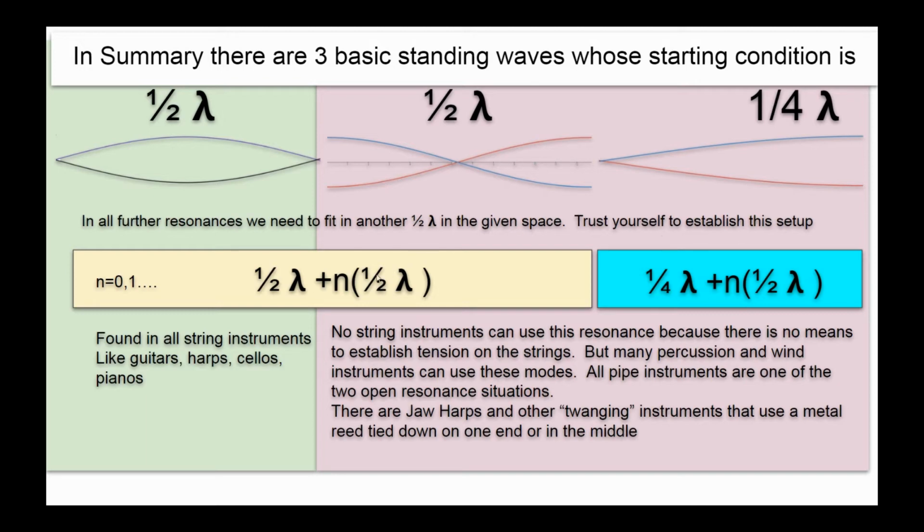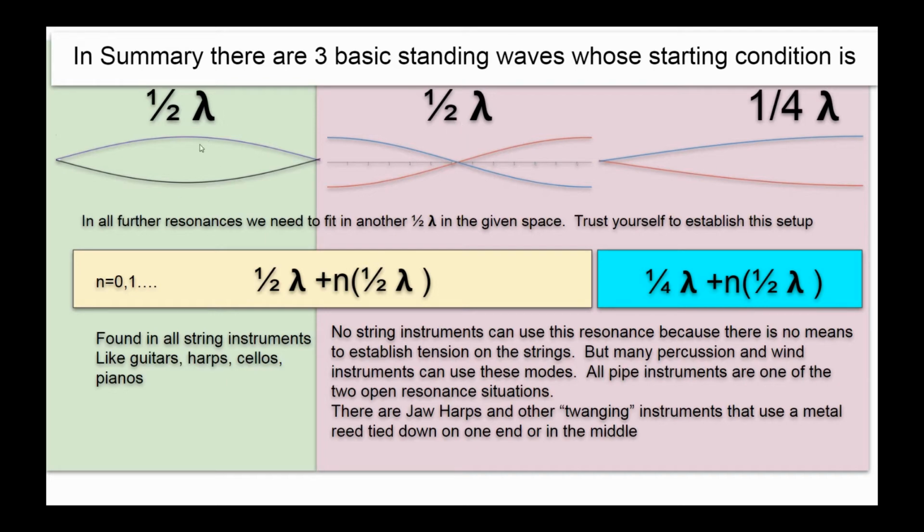If I want to put this to a math formula, we can see that the first resonance is 1/4 of a wavelength, then every next resonance adds a half more of a wave in the available space. We're not making the wave longer, we're making the wave shorter, so more of it fits in the space, but it must abide by the condition. You fit in more of the wave so it ends in a node or an antinode, depending on which of the three setups we're looking at.